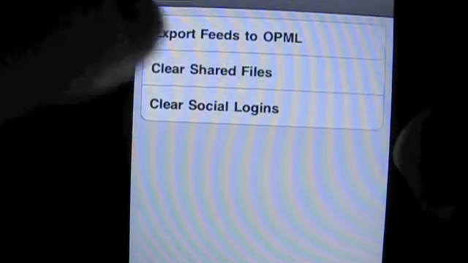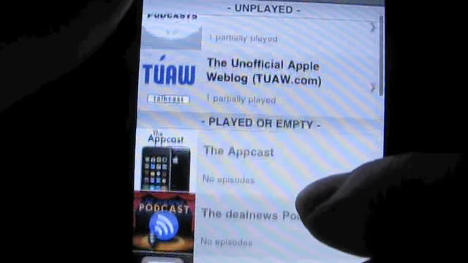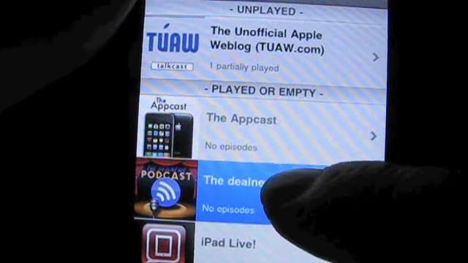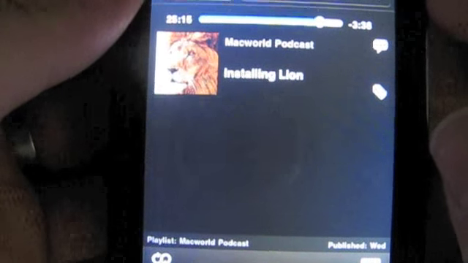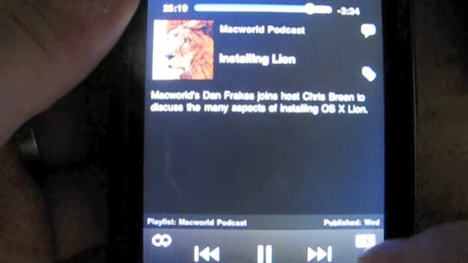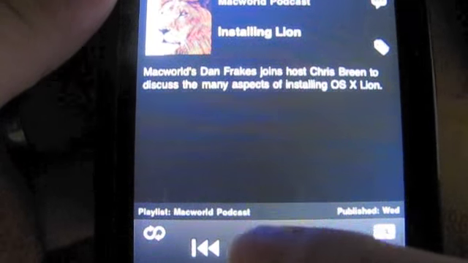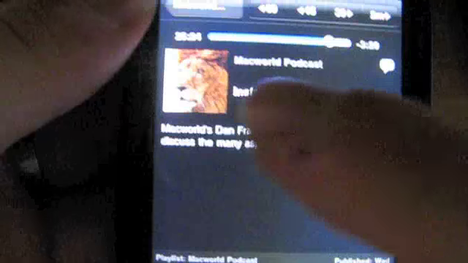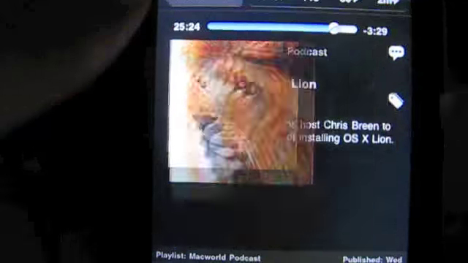Now let's take a look at the actual podcast player. Along the bottom, you'll find typical play, pause, and skip controls along with continuous replay, play speed, and sleep timer buttons. You'll also see when that episode was published and which playlist it's in. In the center, Downcast not only shows your album art, but also individual chapter art. If an episode has chapters, a button will show to access them.